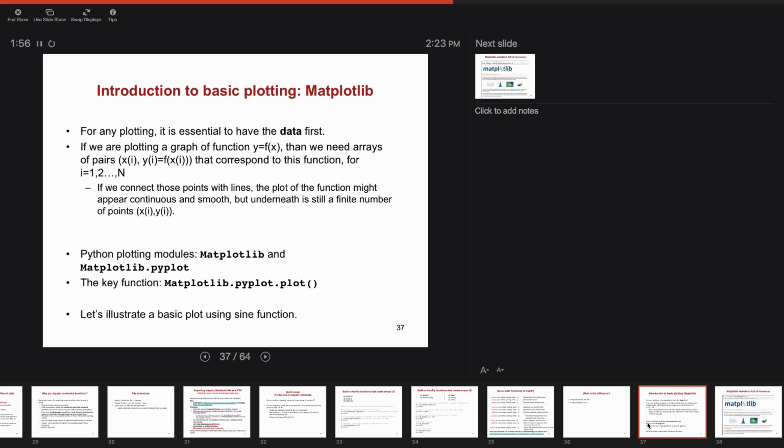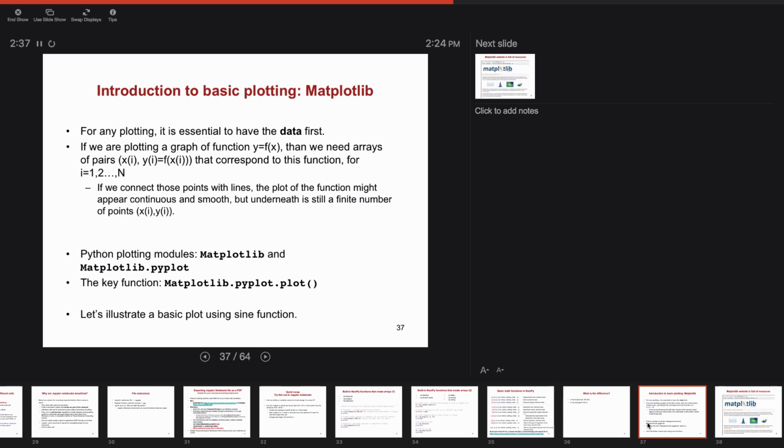So there's an entire module that deals with plotting, which is called matplotlib. And specifically, we're going to use the pyplot submodule of it. So you're going to have to import it every time you want to plot. And the very basic function we're going to have in there is plot. So the function name is plot, but you have to give it the module names first: to clearly identify which plot function, I have to give it both last names and then the first name. And then we plot.